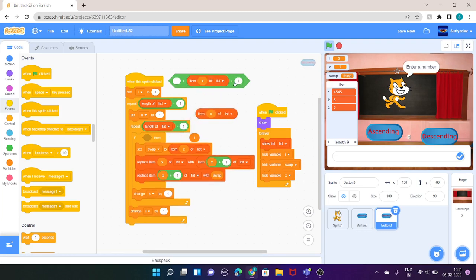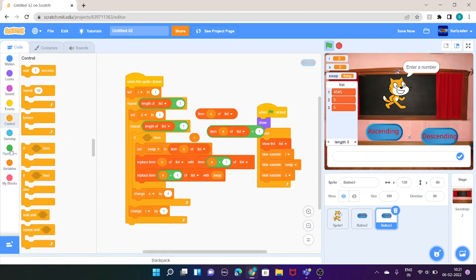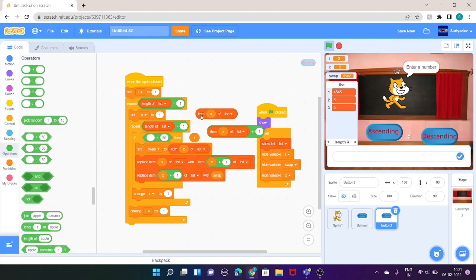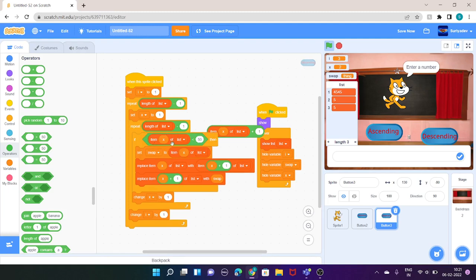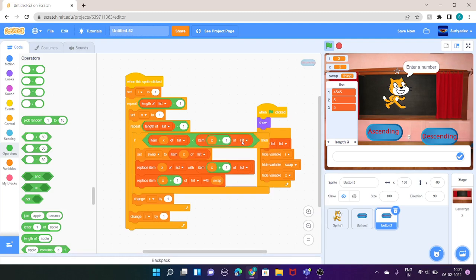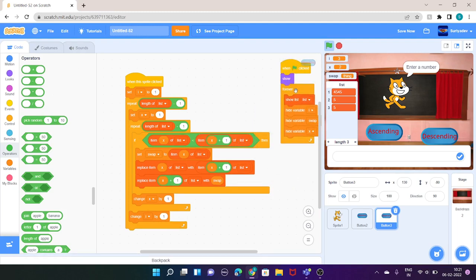Take this block out, and yeah, we're gonna remove this, and instead we're gonna put this basically the opposite, item X of list with item X. Wait, we're gonna need item X plus 1 of list. Okay, let's just gonna put this here. Set swap, replace item X with 1 plus 1. Swap, change X by 1, change I by 1.